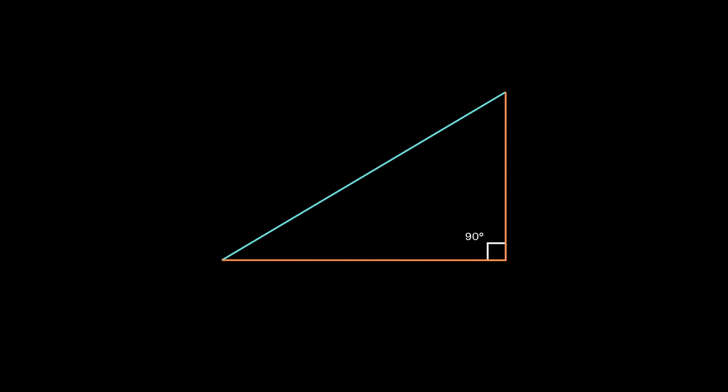The longest side, or the side opposite to the 90 degree angle, is called the hypotenuse. Now let's say I have this angle theta. The side opposite of this angle is called the opposite side, sometimes also referred to as perpendicular, and the side adjacent to the angle is called the adjacent side, also referred to as base. But I will stick to opposite and adjacent.